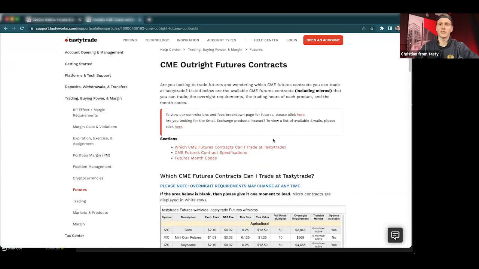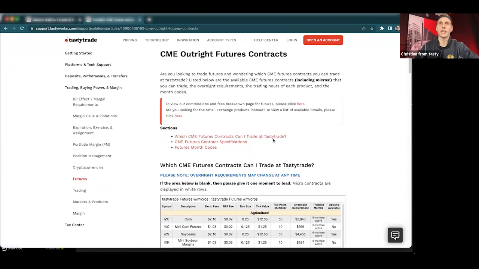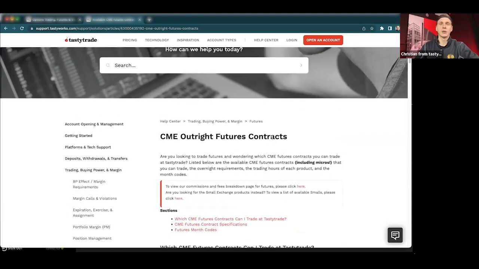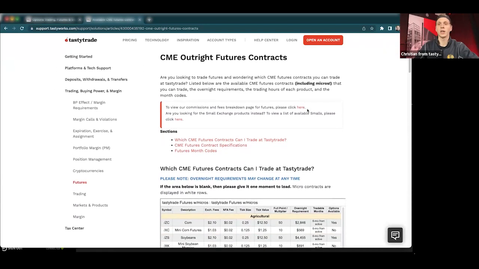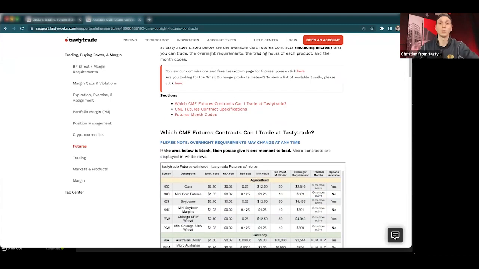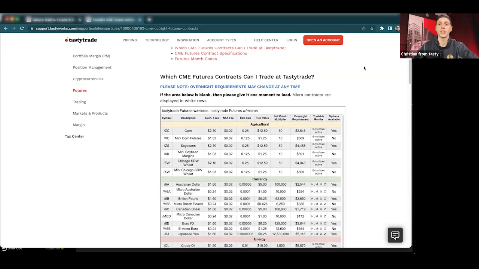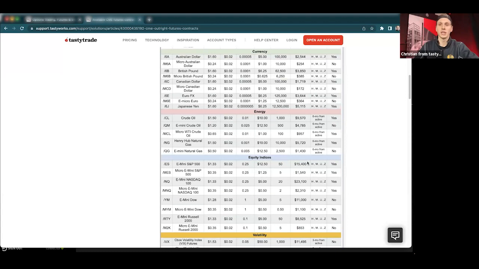One more thing to check out in the Help Center, as we're talking about overnight requirements, is intraday futures margin. Pete sent that out in the chat. If you're a day trader going in and out of futures positions during the day, you can get margin relief with intraday futures margin. Based on your account size, you can potentially get up to 4x more leverage, so a quarter of the requirement for these contracts. So imagine you opened an E-mini S&P future in the middle of the day today.